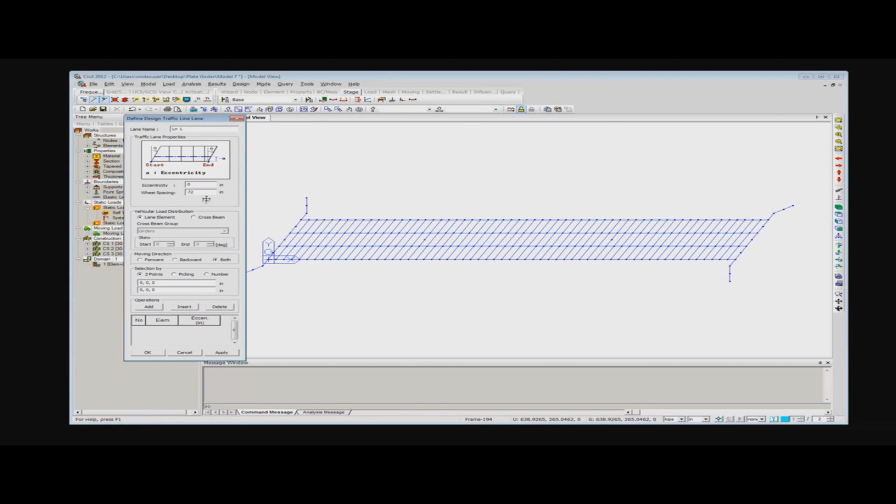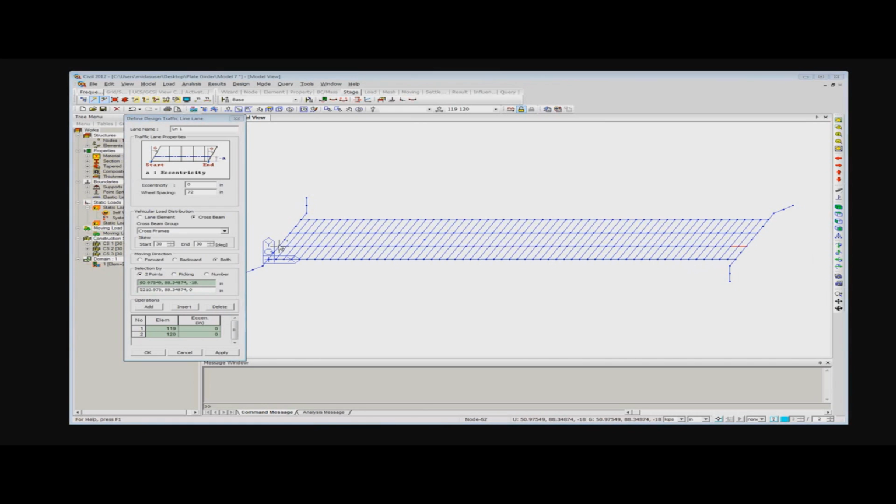So the first lane, eccentricity 0, apply to the cross beams and the cross frames. Skewness, we have 30 degrees of skewness in the beginning and at the end, backward, forward. And then 2 points, selecting 2 points from here to here.